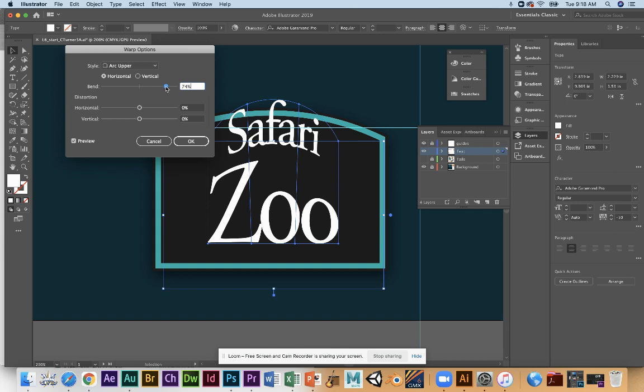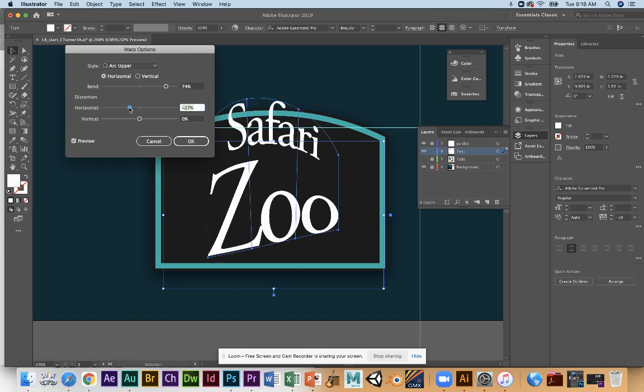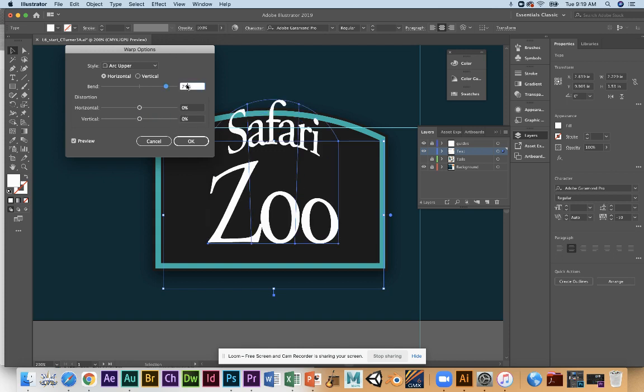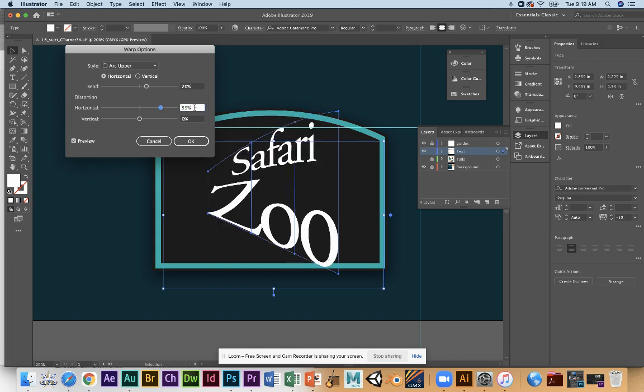Okay. They say we can experiment with combinations. Drag the horizontal and vertical. Ew, I don't like that. I actually like that. When we're finished experimenting, drag the distortion slider to 0. Both of them. So I'm just going to type 0. 0. Make sure the bend is 20. 20. Oops, 0.